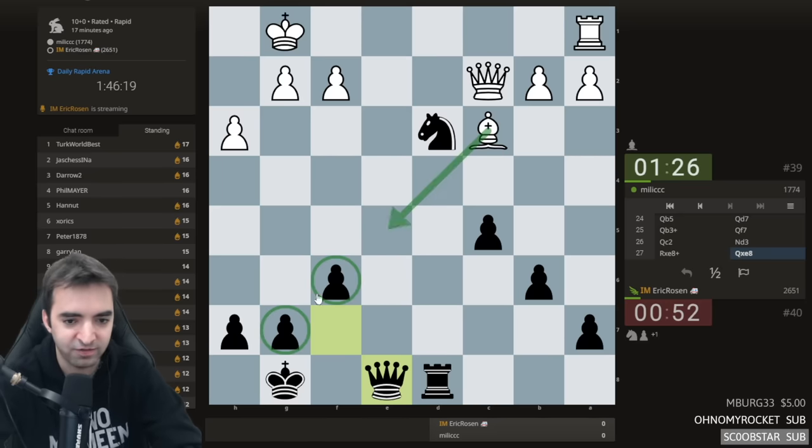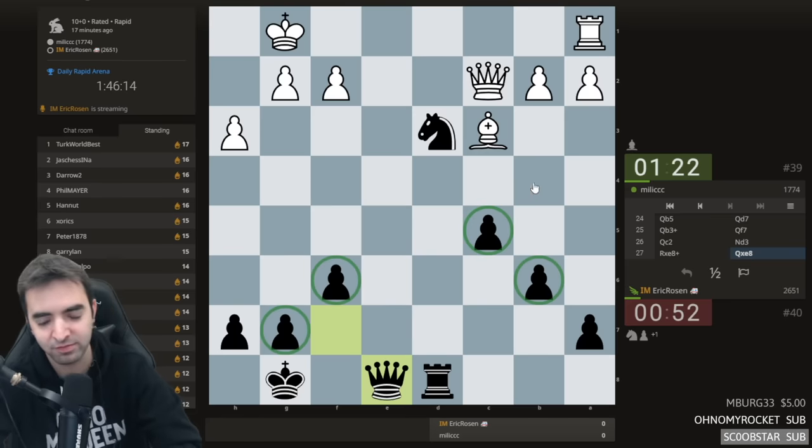And this structure is actually nice in restricting the bishop. Like most of my pawns are on dark squares.